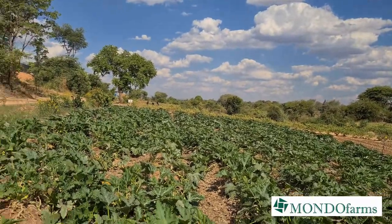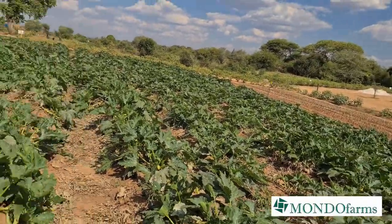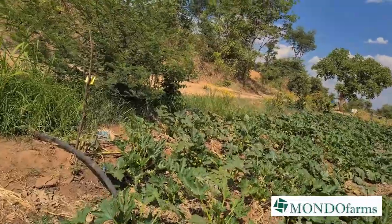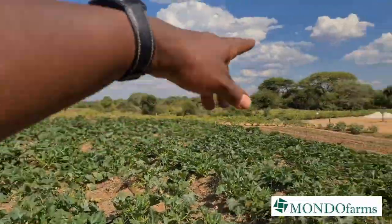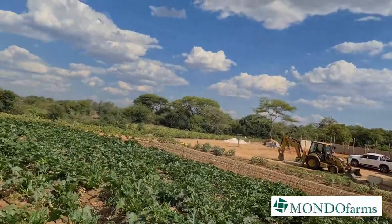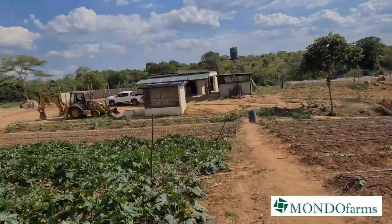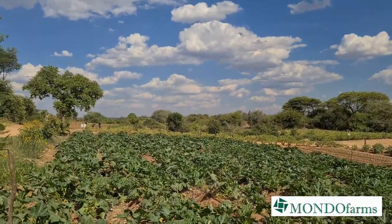And of course, farming is a business, right? That's why we put in all the money and all the resources and hope to make some living out of it. So anyway, we pivoted over into the fruiting vegetables. So we pivoted into squash, butternut. You see some butternut over there, watermelon, and of course the cucumbers that we've also featured in another one of our very popular videos. And the great thing about fruiting vegetables is that you harvest them several times.